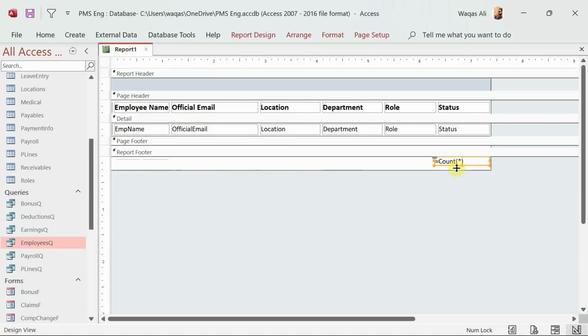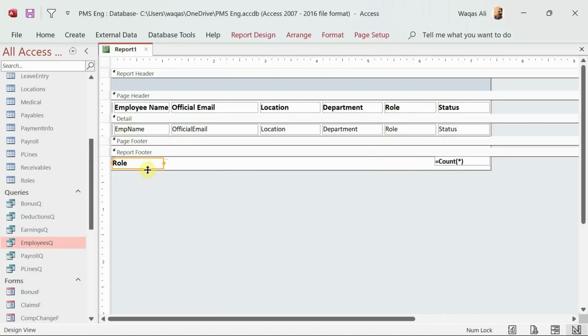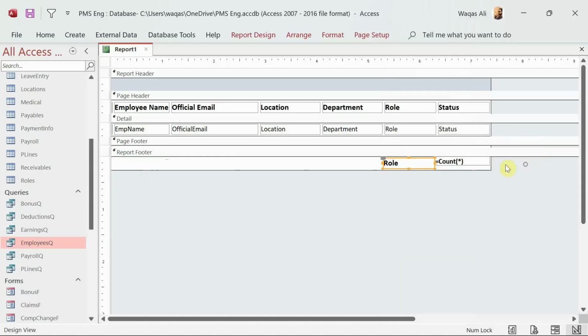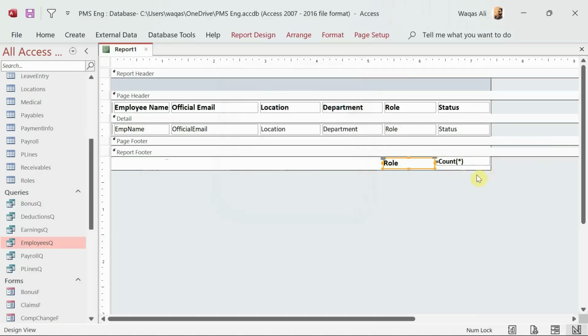It's very, very important to do that. So what I'll do, I'll grab any of these labels, copy it, paste it, and I'll bring it here. Okay, and I'll remove the layout from this label. Once I do that, you see a triangle, click on that, and we'll associate this label with this count field. Okay, great, that is done as well.